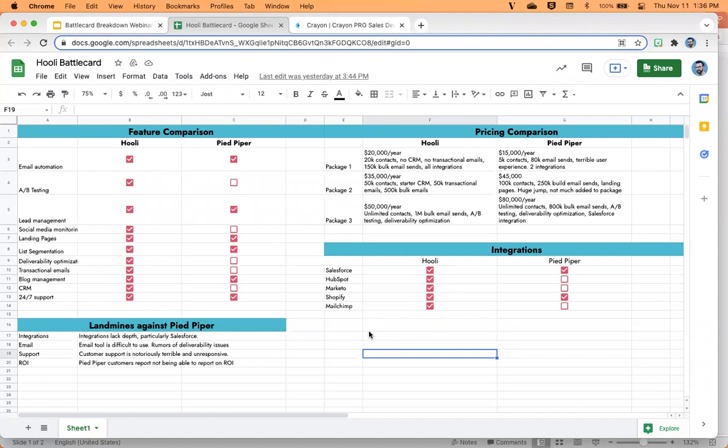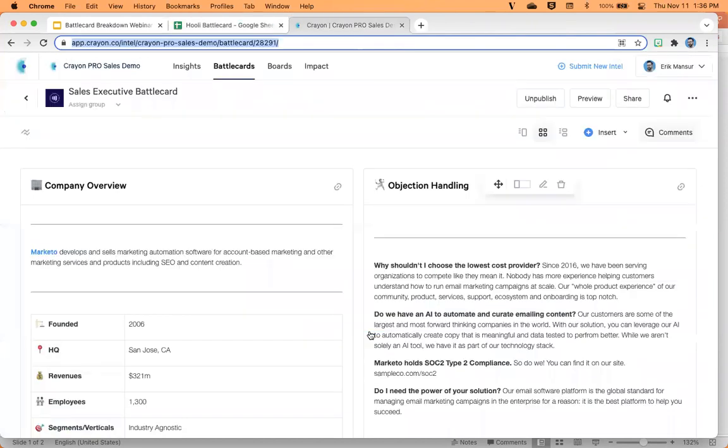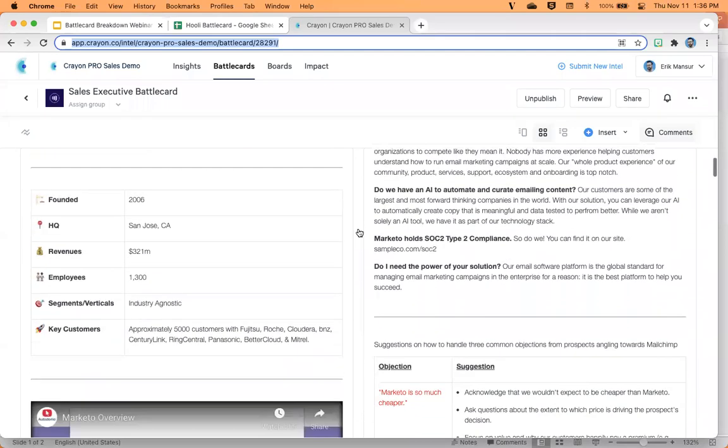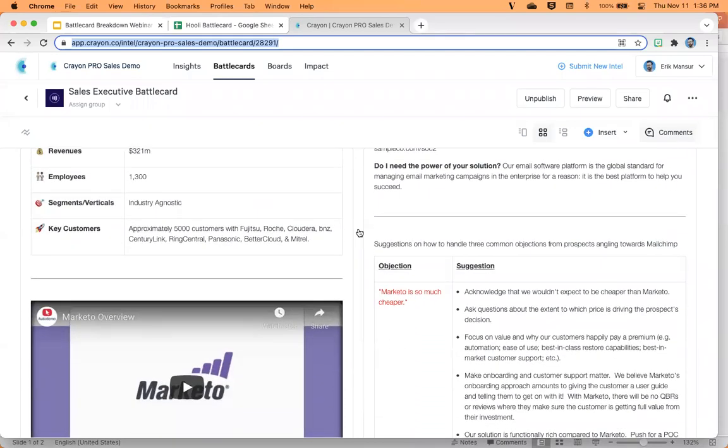I love it. Nathan, I'm going to start with you with our next battle card, which is, and look, we get high on our own supply around here, housed within Crayon, a software provider for competitive intelligence professionals. This one is a sample battle card for sales executives, account executives, specifically speaking about Marketo, a big marketing technology provider. Nathan, what are some of your initial thoughts when you were scrolling through the different sections here on a software housed battle card?